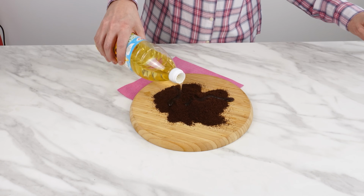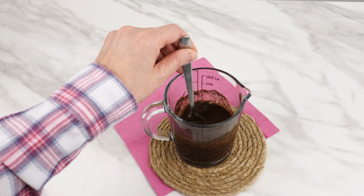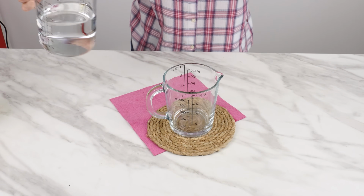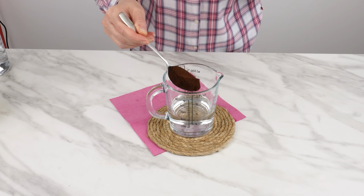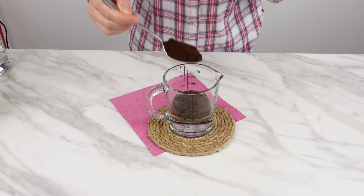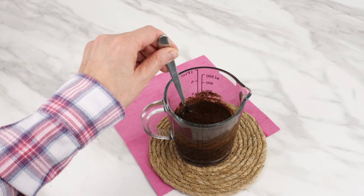Add oil to your coffee. Once you learn this trick, you won't waste money unnecessarily. Give it a try, and the annoying problem will disappear. Prepare a container and pour about 250 milliliters of water into it. Add 2 tablespoons of ground coffee to the water. Instead of fresh coffee, you can also use coffee grounds. The effect will be the same. Stir well to mix the coffee with water.